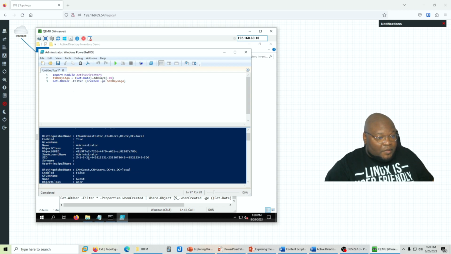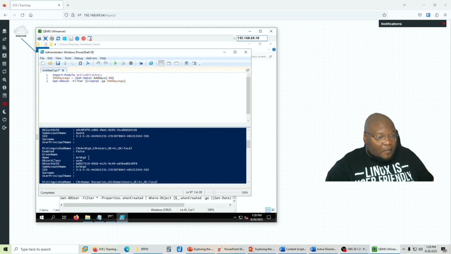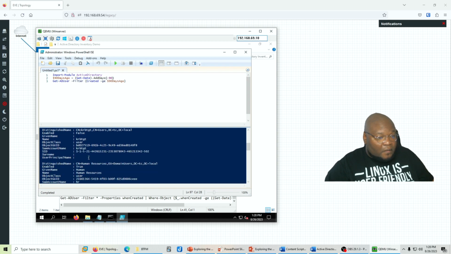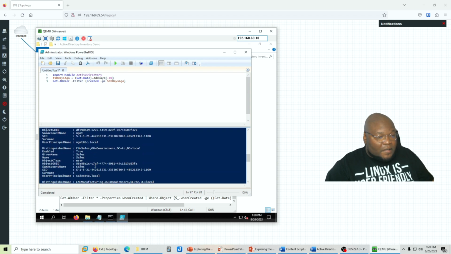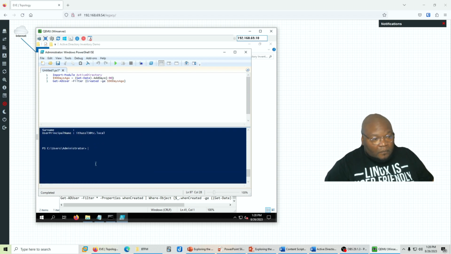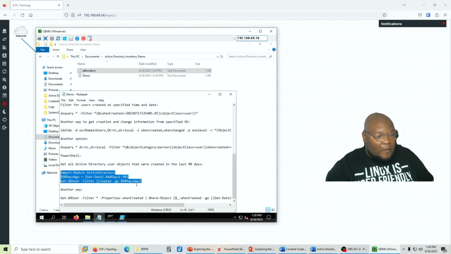So we have the administrator account, guest account, service account, our HR user. So everything there. So this is how we can catalog and take active inventory of our Active Directory infrastructure. It's pretty cool stuff to have. I really like this section of the book.